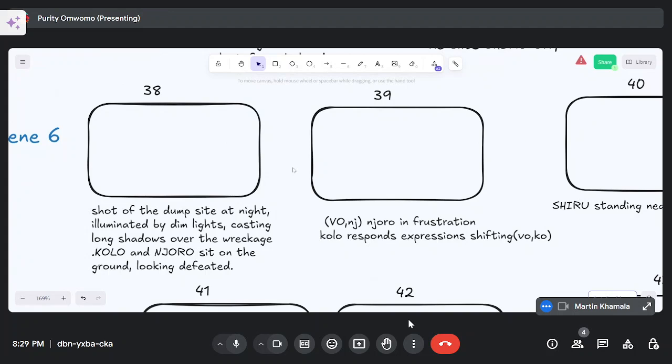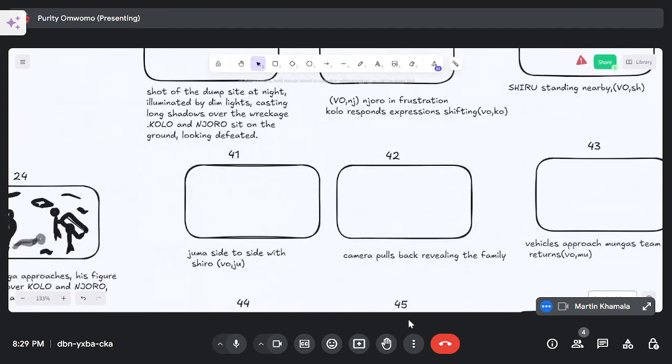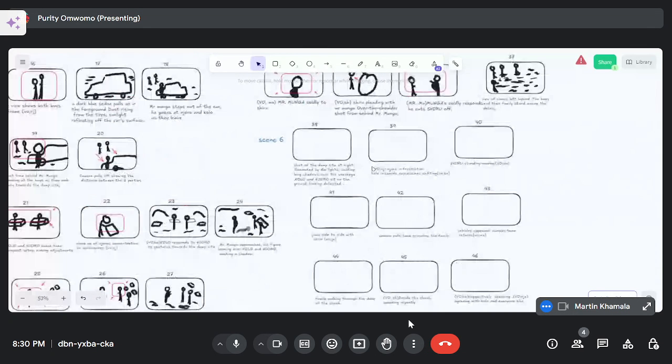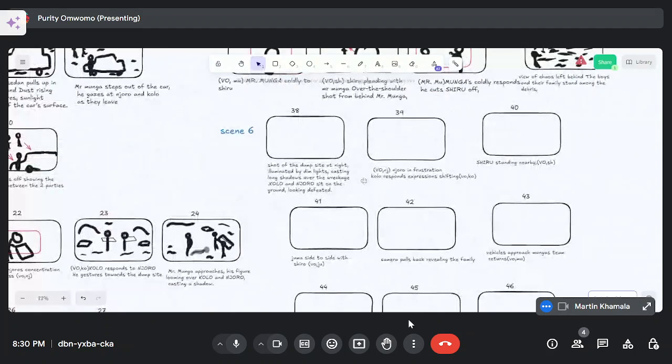And then the last scene, this is the final scene. Wait, is it the final scene? Yeah, it should be. Ooh, I think I missed something. Yeah, this is the final scene of how things are supposed to end.